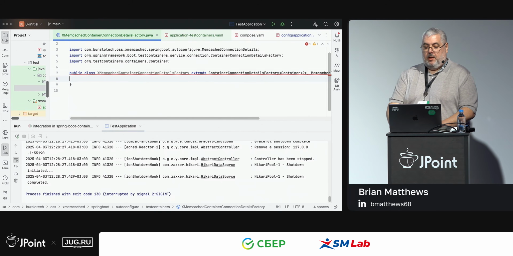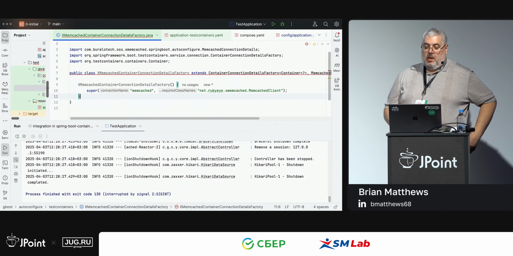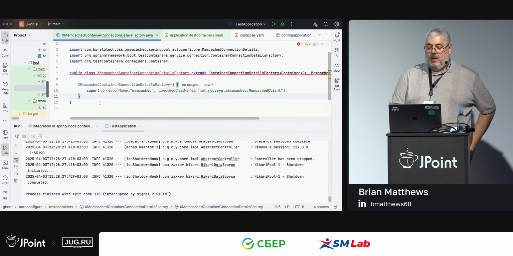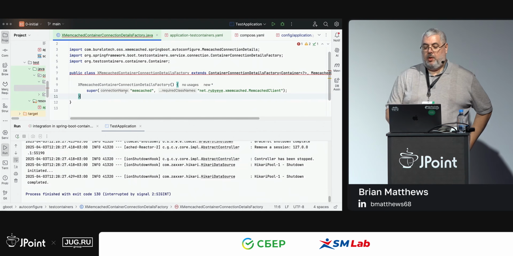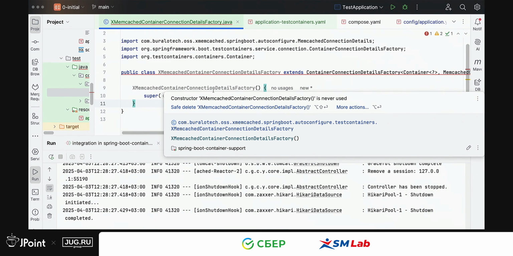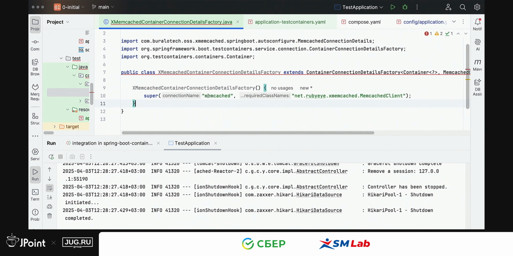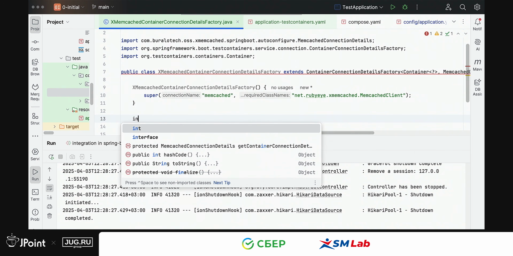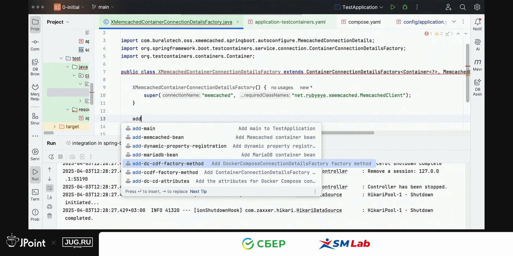Now, the constructor for this has different requirements. So what we have to do here is give it, instead of the image names, a name that we can apply to the service connection bean. So we're going to use the service connection bean with the value of memcached, and that's how this will recognize it. But as with the other connection factory, we also need to give it a class to look for on the class path to activate it as well. Add connection factory.